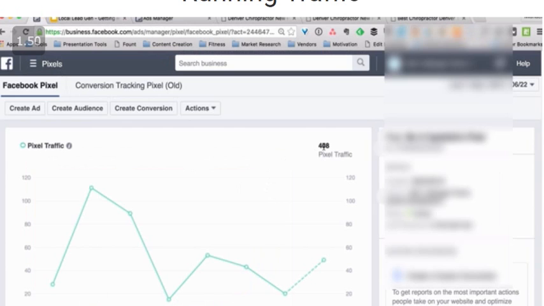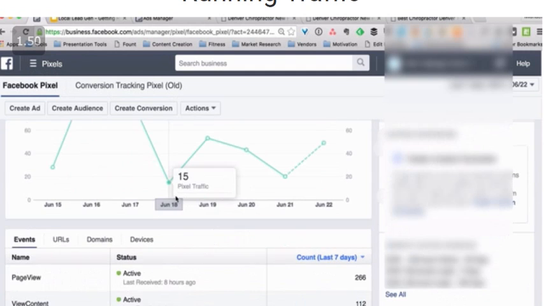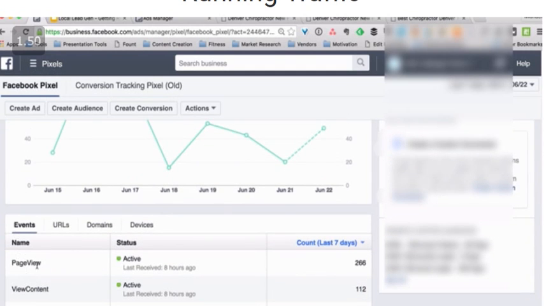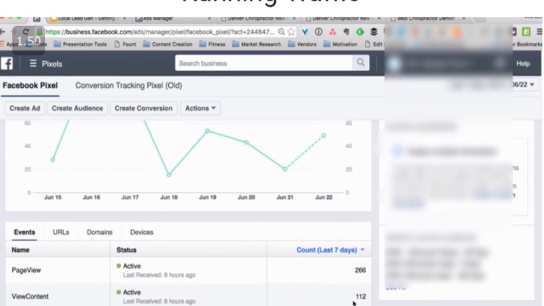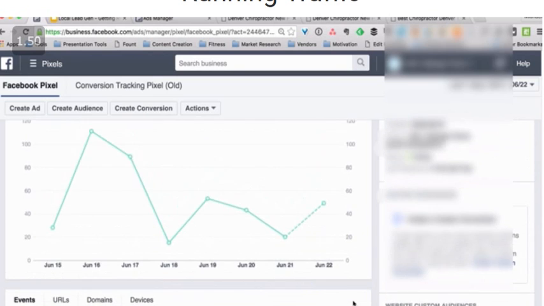So here we're inside of our Facebook account. And what you can see here is we're on the pixel section of the account. You can see here we're on the new Facebook pixel versus the old pixel. You want to work with the new one. And we have these events set up, page view, view content, and lead. And so you can see that we have some activity on those here over the last 7 days. And let's see here, this is updated 8 hours ago, 8 hours ago, 10 hours ago. So not quite current, but still, you can see that we've got some activity going on.